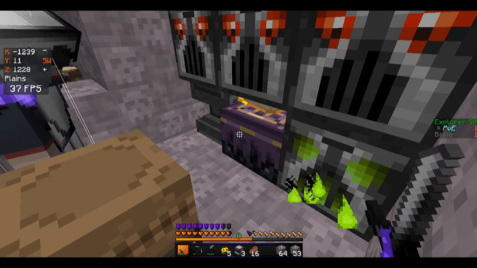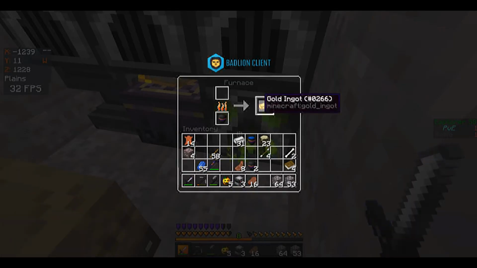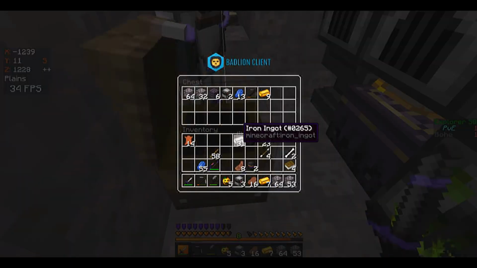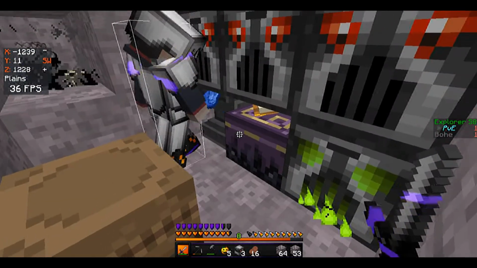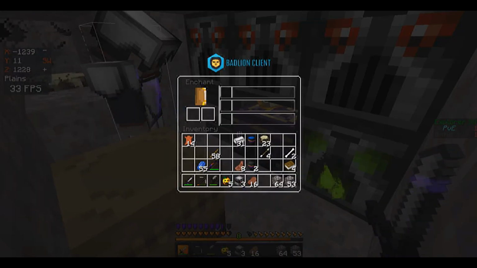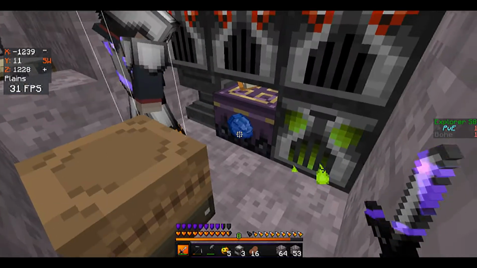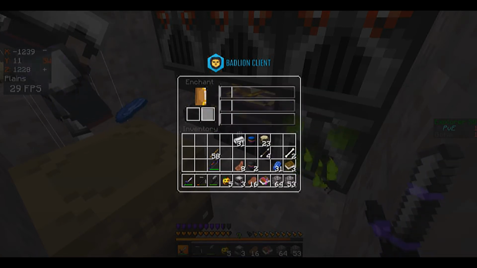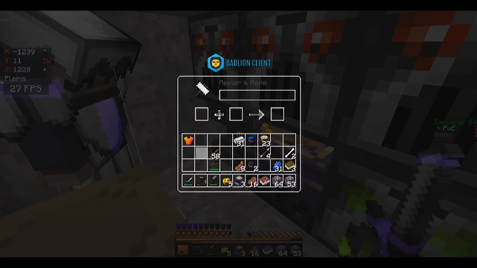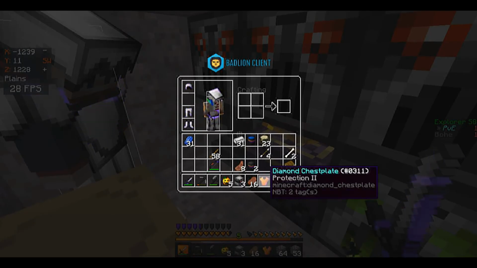You have an apple? I do not have an apple. Okay, put that in there. I'm gonna take this. Any iron you have, put it in the furnace. Oh, in the furnace. I have a cooked iron. None that's uncooked. Put some leather in there if you wanna get some bonuses. I'll go get some. Okay, Prot 2 though. Prot 2 diamond chest plate. Let's go.